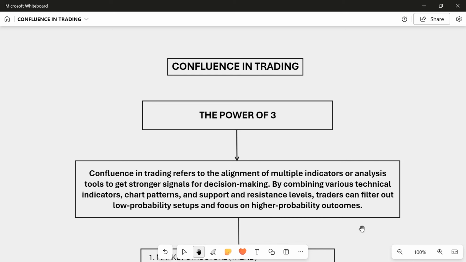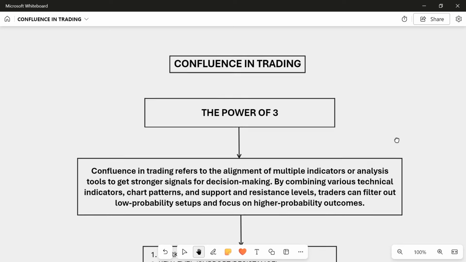For this particular strategy video, I'm going to be focusing on the power of three. I'm going to take three basic concepts for newbies, people who are just starting their journey in the global market and don't know the things to look out for. I'm going to help you in this video. But if you're an advanced or intermediate trader, you can just pick three basic things that you look out for in the market. You'll get the concept once we go deeper into the video.